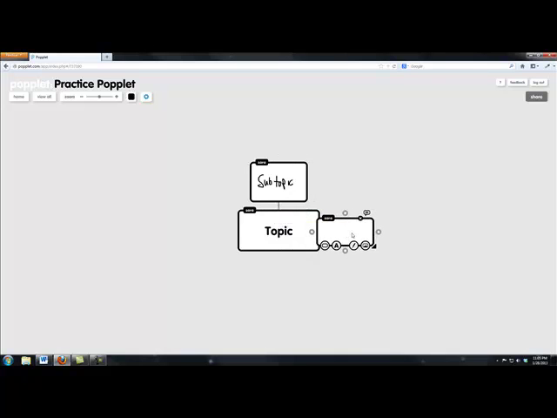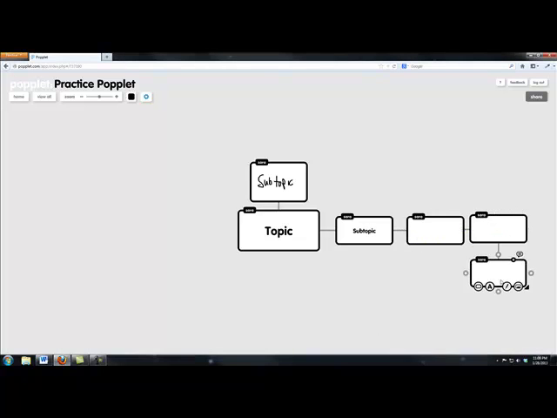Here we can continue building our Popplet. Create a new subtopic, or go even further. We can add on and add on and add on as far as we like.